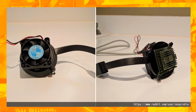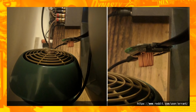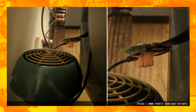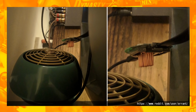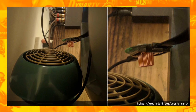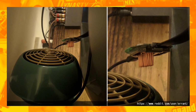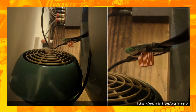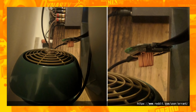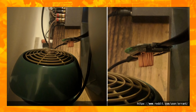Now, the last one is by far the most extreme method we've seen, and I gotta explain what you're looking at here. This is from a user on Reddit named Errant, and what he's done is he's taken a smaller heatsink. I see the rods. It's the rods. It's similar to the first one we saw. He's taken the interior components of the Chromecast out of the shell, attached those rods to the back, and there's also a fan there that's constantly blowing cold air onto it. Now, all of these pictures you're seeing are from various different years because this is an issue that has gone on for a very long time.